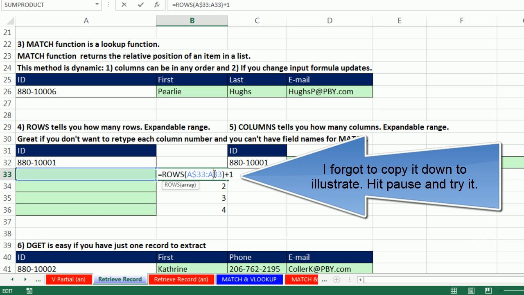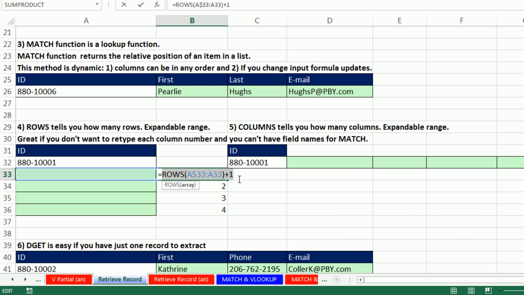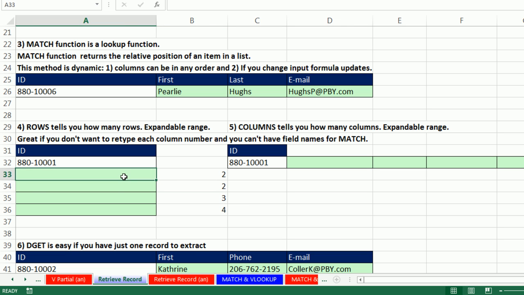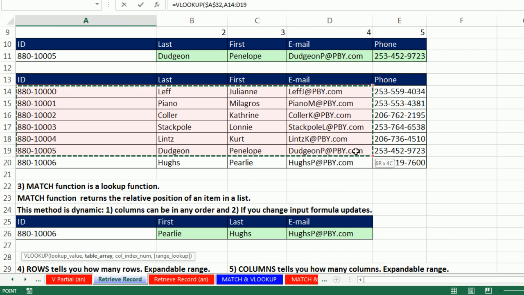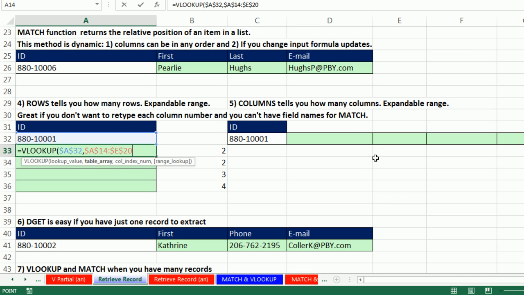Oh, that is cool. And what's so cool about it, I'm actually going to copy this. Control C, and I'm going to put it right into my VLOOKUP. Equals VLOOKUP, lookup value, F4 to lock it, comma, I'm going to go get my table. The whole thing, F4, and comma. Now I need column numbers. And forget that rows is talking about rows. When I Control V, remember, it's just incrementing some number.